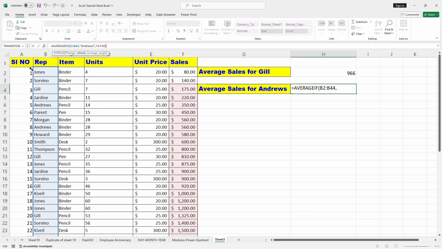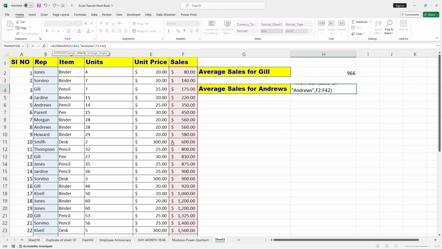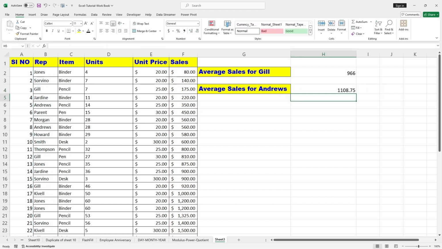And my range is, I have to select the entire range. And this also, I need to select the entire range. So this will be my range. This is the formula. And enter. Average sales for Andrews is 1108.75. Like this, we are able to find out average sales for each and every representative.